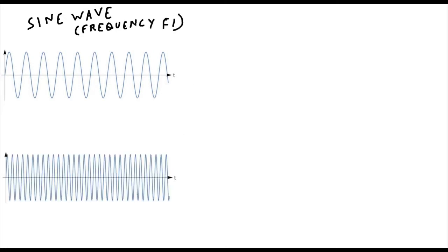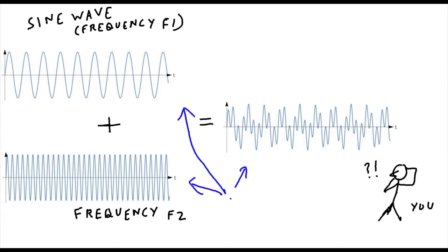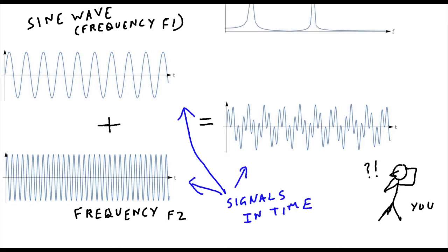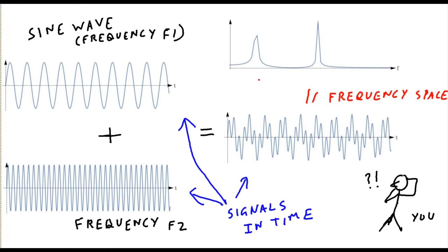Consider these two changing signals in time. A receiver would receive the sum of the two, but would be capable of distinguishing one from the other, even though they both completely overlap in time. The key is that they have different frequencies. If we were to represent these signals in the frequency domain instead of the time domain, then we can see that the two peaks are clearly distinguishable, that is, non-overlapping.